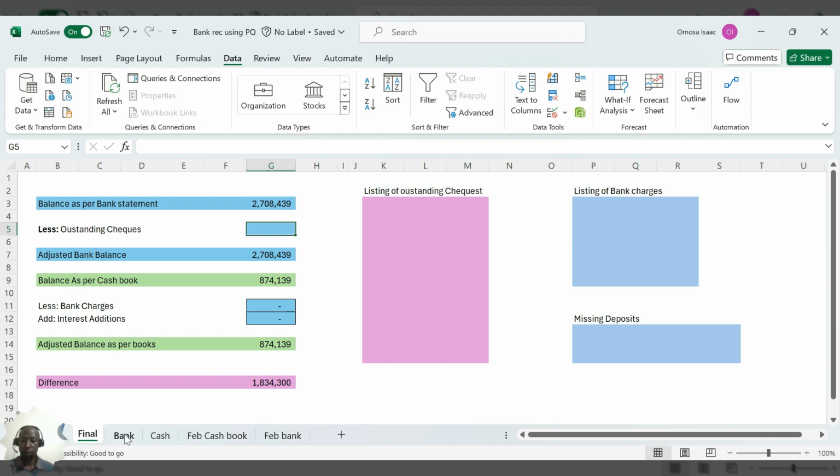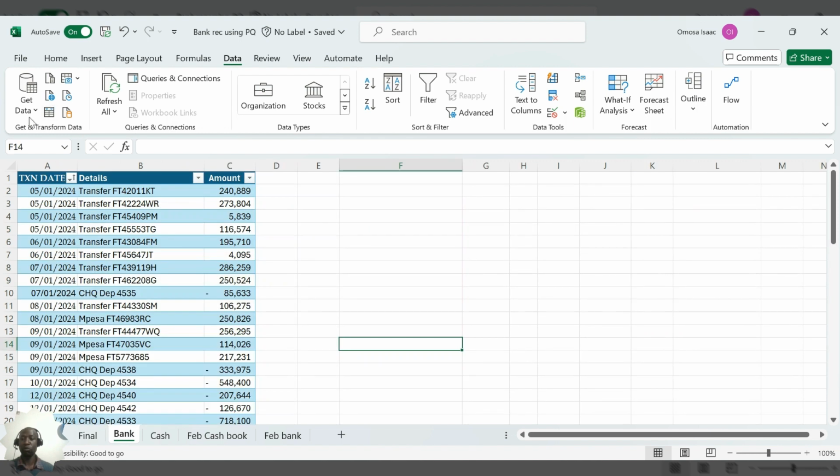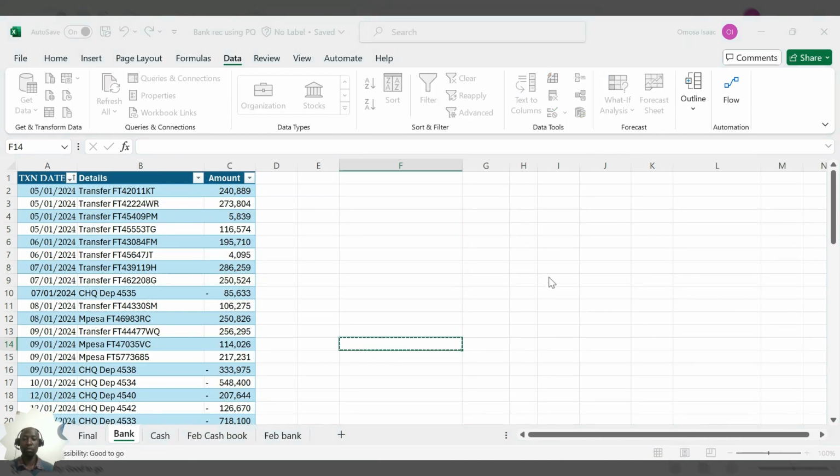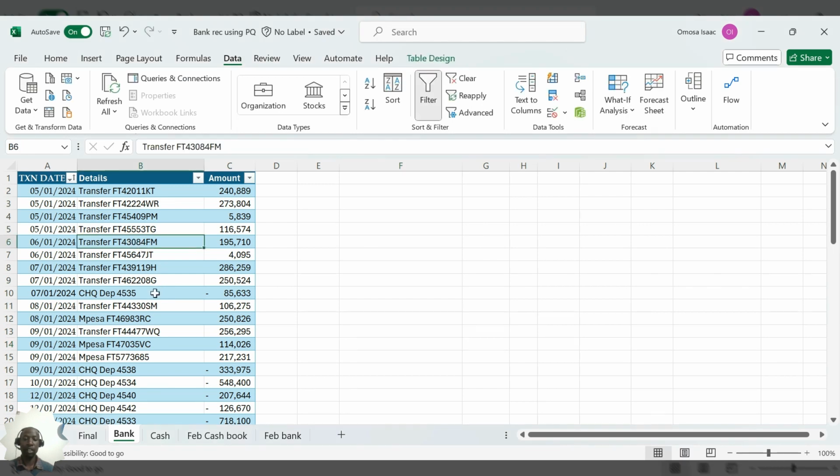So we'll be using Power Query, and to start off, I'm getting the information from the table. You have to click in the active table that you've selected. The first thing you need to do is convert your bank statement and also the cash transactions into a table, and then from there you can transform them. So this is the bank statement to transform, and I'll first save it as bank transactions.